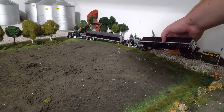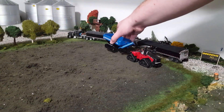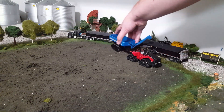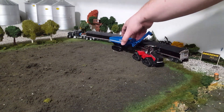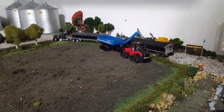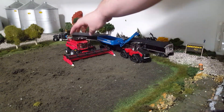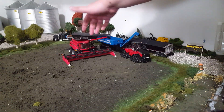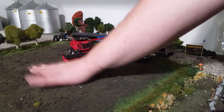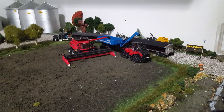Let's lean in a little bit — I don't think I'm quite on the fifth hitch there. There we go. I'm gonna take a quad track. I realize I've got the tarp on that, but those DCP hoppers look goofy with the tarp off because they don't really roll. So whatever. What do you think of that? That looks pretty cool. And then maybe let's take our 7088 here — we say we've been combining some beans. Oh yeah, the hopper doesn't fit, because Ertl. So that's a replaceable thing — you can get one that goes up. This field is gonna be completely redone this winter. Fingers crossed. It's kind of a fun little scene — obviously no beans there. I know a lot of guys have mini displays for that, and that's sort of on my to-do list someday. In a perfect world I'd have a lot more room, but this is what it is.